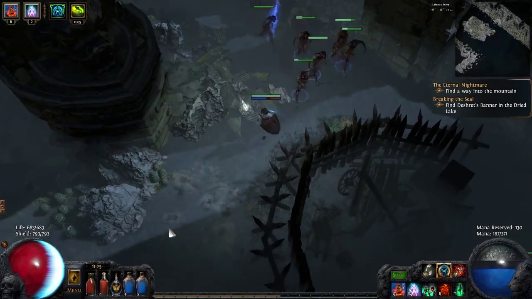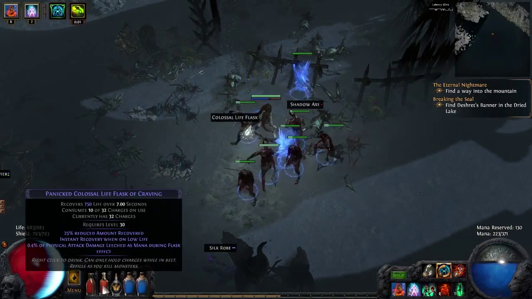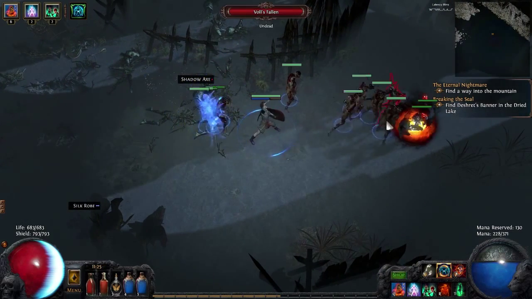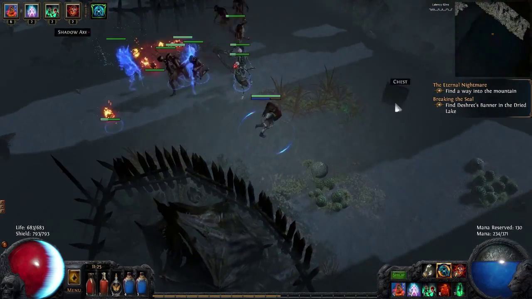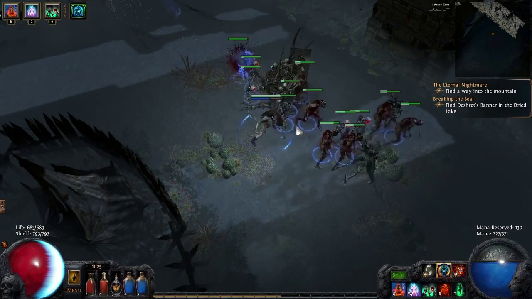Nothing in that chest worth, well, nothing of any value anyway. Oh, colossal life flask. Yep, let's pick that up. We can roll that. I'm sorry, guys. Problem with doing these things early in the morning. My throat doesn't seem to want to play games properly.